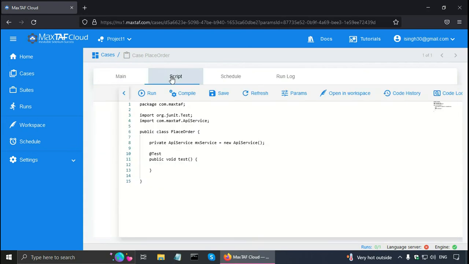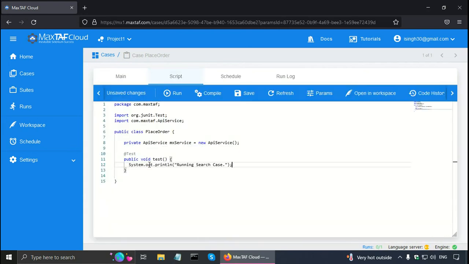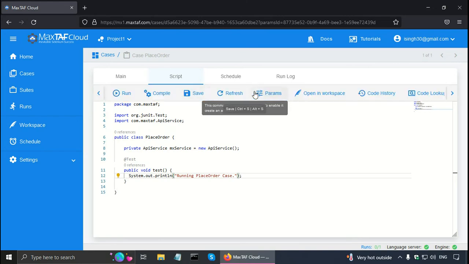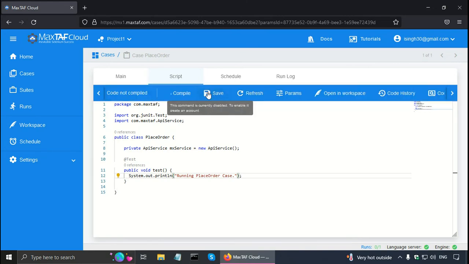I'll click on the script tab, a print statement, running. This is the place order case. Save it and compile it to see if there are any errors or not.